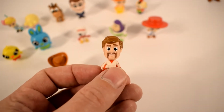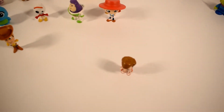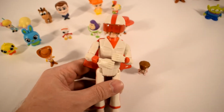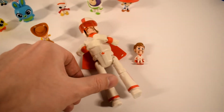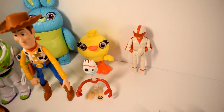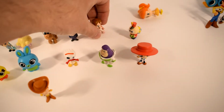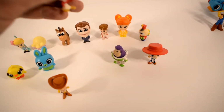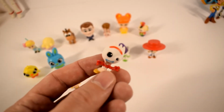And Dookaboo. And it's a very small toy, as you can see, and I have one a little bit bigger, but not a little. I think it's so much bigger than this. Let me compare their size. Oh, it's a huge toy. I'll put it here, right here. Yeah, the biggest Ducky that I've ever had. And the main character, of course. Oh, it's difficult to put them in place like here. Okay. And the main character of Toy Story 4 is Forky. Of course, the Forky.